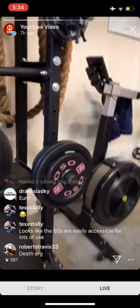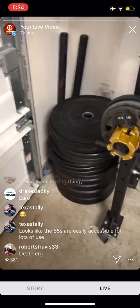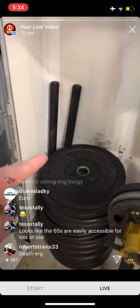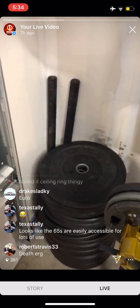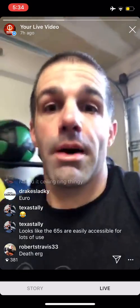Got some miscellaneous little bumper plates for the boys, their OSO stuff. Some other just miscellaneous bumpers. Again, I've accumulated a lot of bumpers over the years. And then those are the uprights for the Prowler. So, okay, decent amount of stuff there.